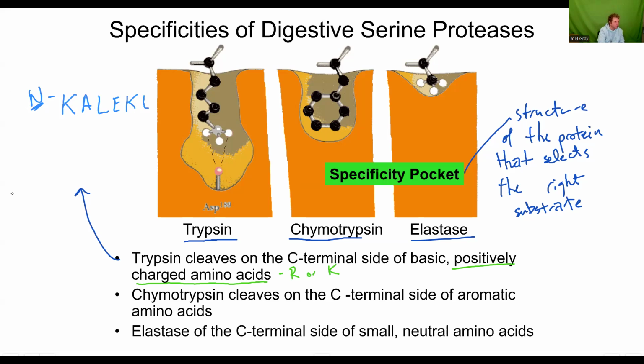Now, I'm going to switch colors to green. And first of all, would everyone agree that this is a peptide that trypsin can cut? Awesome. Okay. Now the question is, where is trypsin going to cut it? Well, trypsin is going to look for an arginine or a lysine. And I always like to narrow it down. It says positively charged amino acids, but chances are we're not talking about a histidine. There might be some circumstances at a very low pH, but typically, at a neutral pH, this is what we're going after.